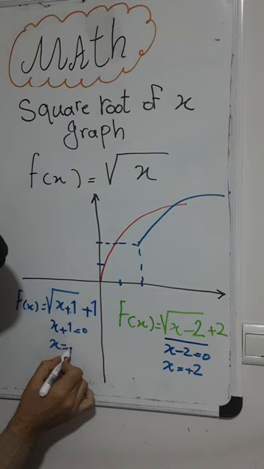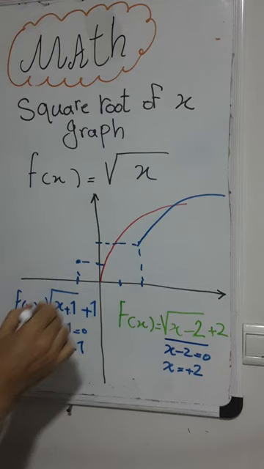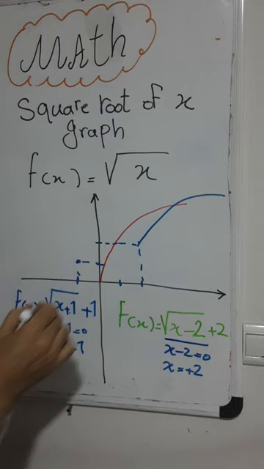What about this? X plus one equals to zero, x equals negative one. So one, I come one, I go up. Okay, and the new graph is this. Really, is this for this and this for this. Thank you so much.